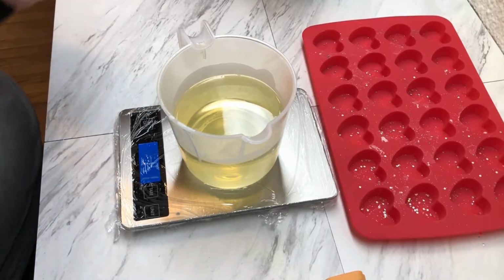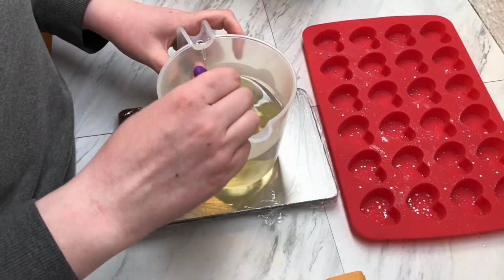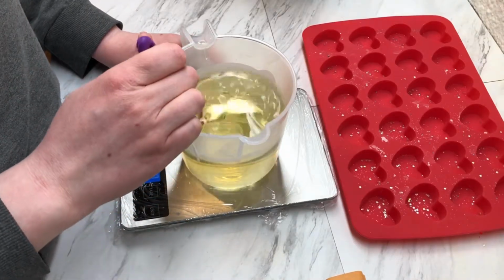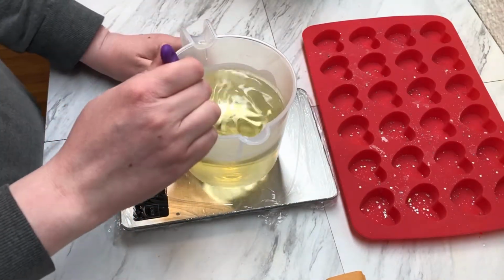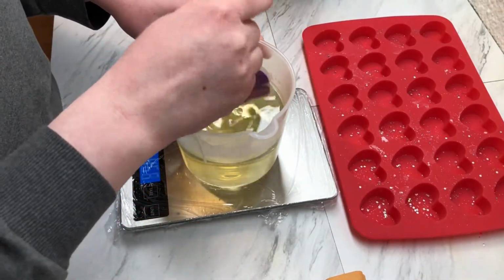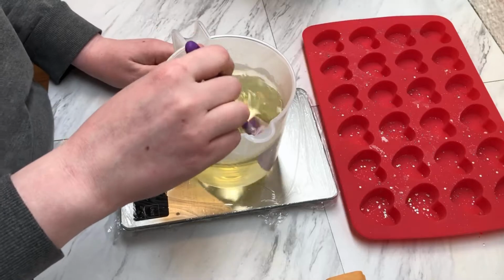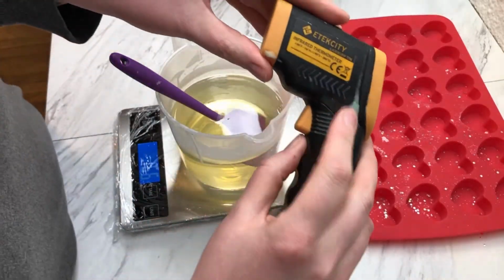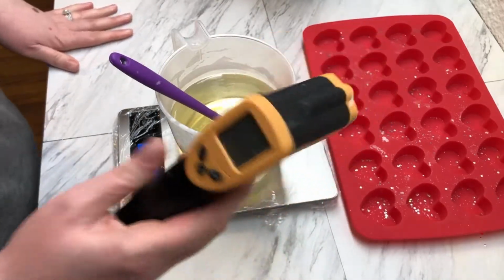I do have separate cups, spatulas, everything for wax than what I use for soap and other body products, just because the wax can be really hard to clean and we don't want this mixed in with body products. And it's all over my heat gun, so that looks really good.